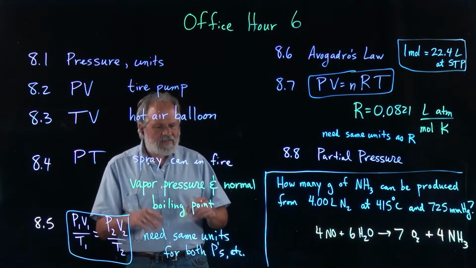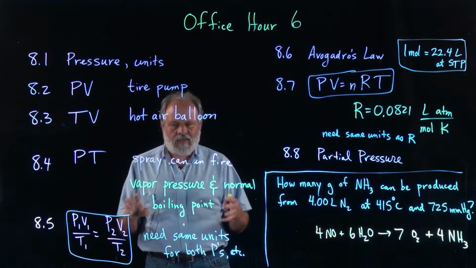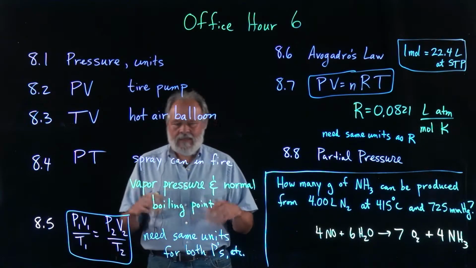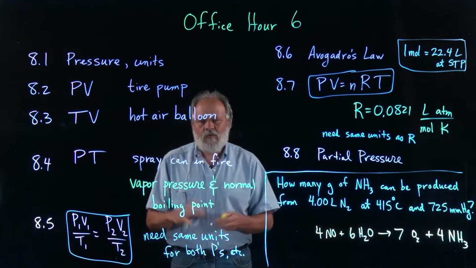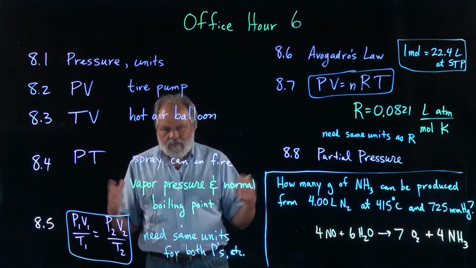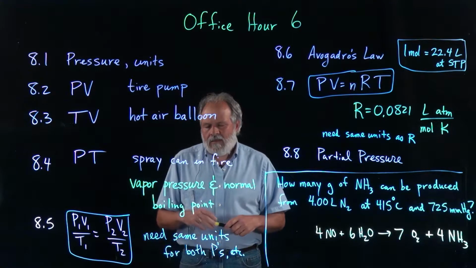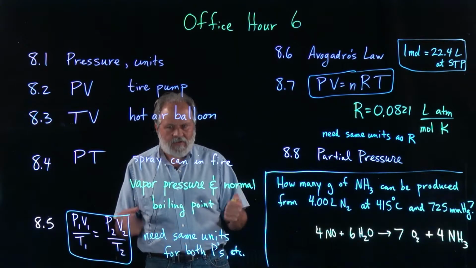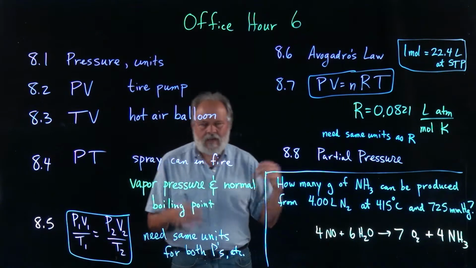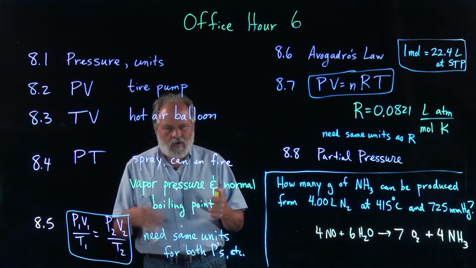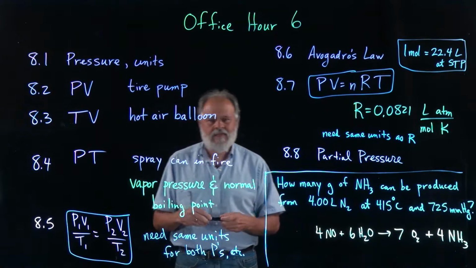The other thing is that's the section where they talk about how the boiling point of a liquid is related to the vapor pressure. Any liquid will start to boil when the atmospheric pressure is equal to the vapor pressure. For water at sea level, where the atmospheric pressure is about 1 atmosphere, when the vapor pressure of water reaches 1 atmosphere, it starts to boil, and that happens to be at 100 degrees centigrade. At higher elevations, the air pressure is lower, so water will not boil at 100 degrees C, but it'll actually boil sooner. That's why you need high altitude directions for baking cakes and so on.